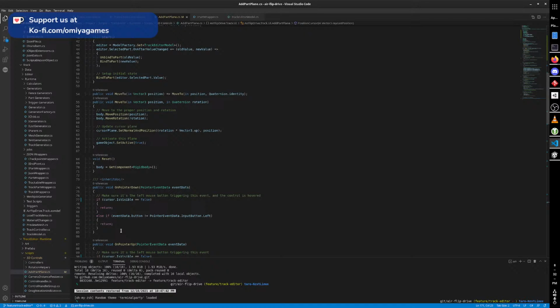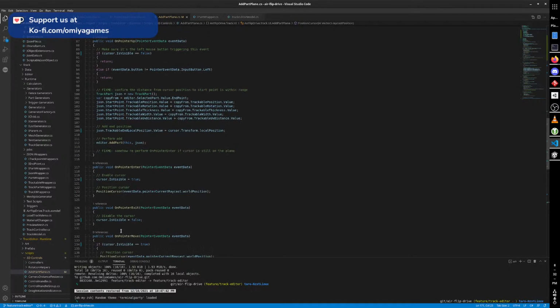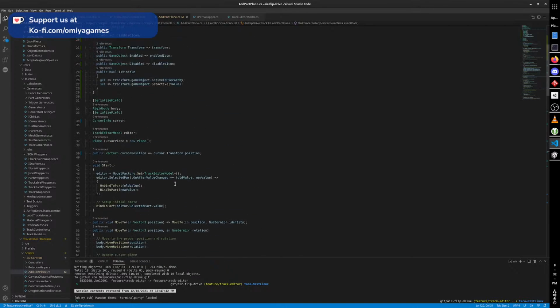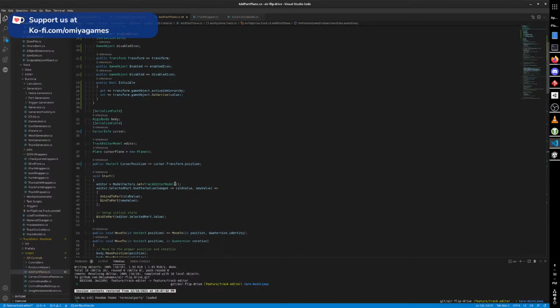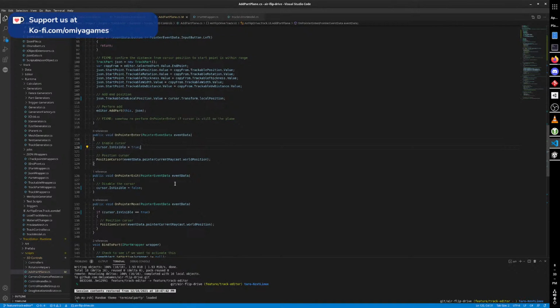On pointer enter. Then we need some sort of logic here to indicate whether there is an editor reference. Some sort of pointer here to indicate whether the user can add a track or not. On pointer exit, which really doesn't matter too much.